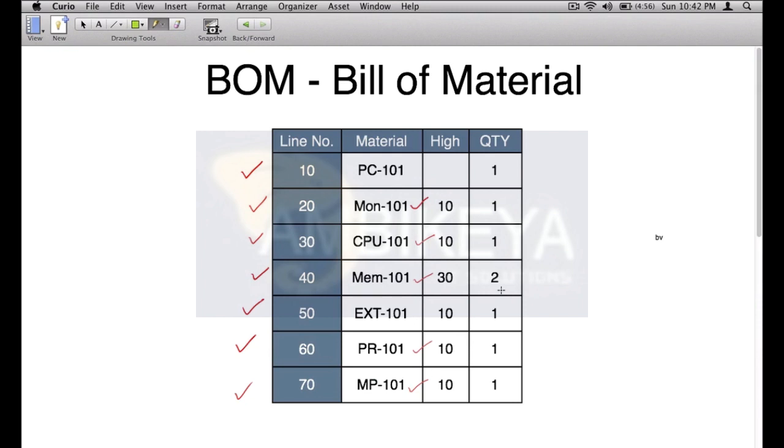So the top level part in this case is the PC, and the components are your choices in building that PC. Say for example you choose 2 into 2 GB memory, you choose 2 speakers, you choose an extended warranty, you choose a CPU with a particular type of processor, and so on and so forth.